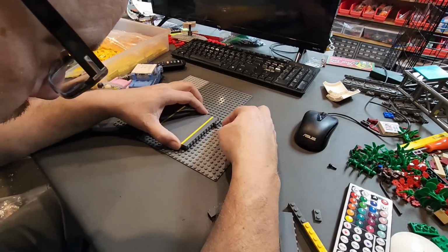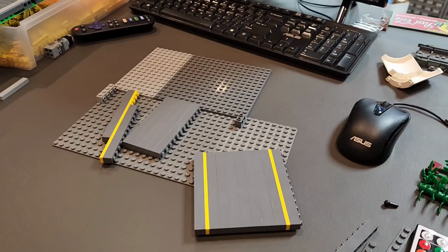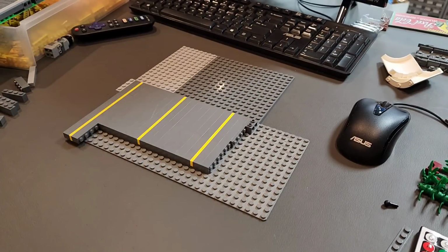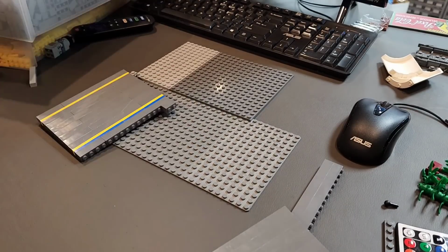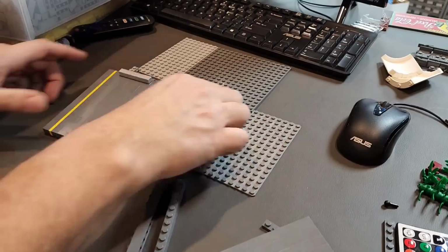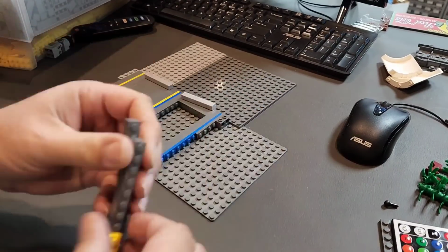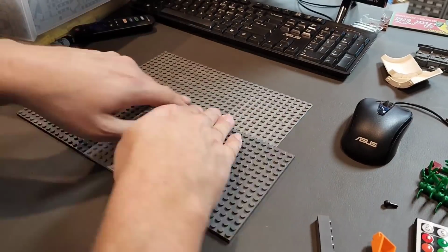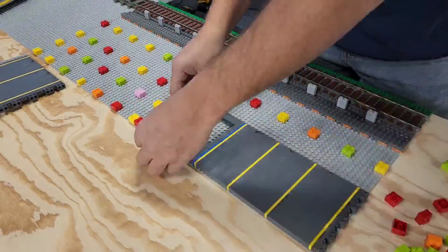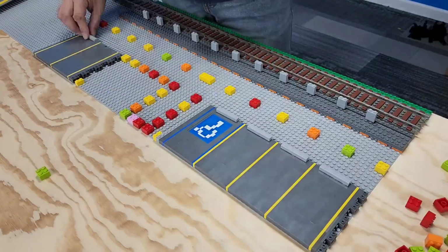When it comes to trying to size up the parking spaces, it was a whole bunch of trial and error. And what I finally ended up settling on was it's a total of 7 bricks between each layer of plates, because the plates are what are giving you the nice stripe in between the spots, and then the 7 brick is the width of the parking space itself. I also included 1 snot brick at the front of each one of those spots in order to put a bump stop or a tire block.